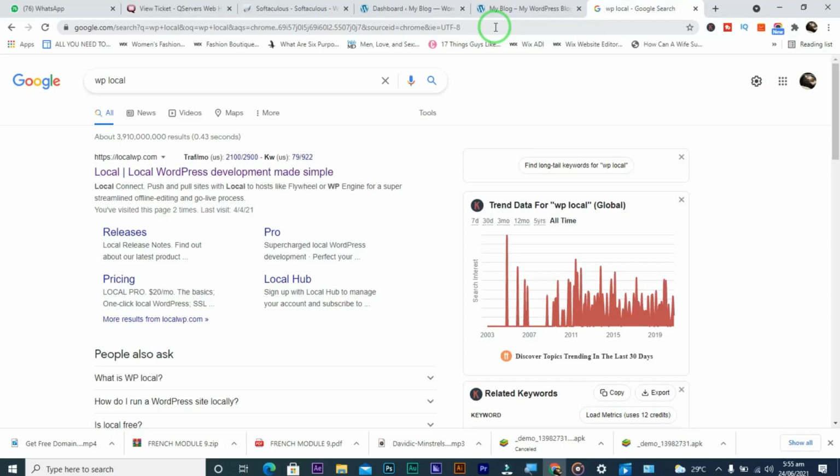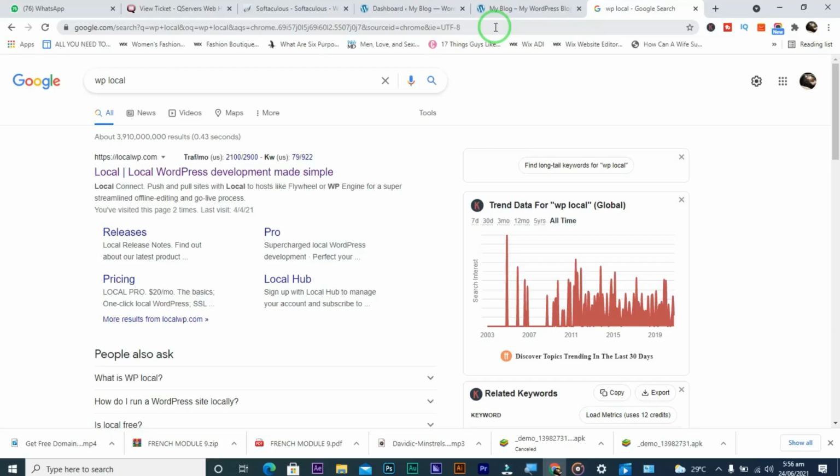But something about Local WP, that's the local host we'll be downloading: it also assists in giving you some add-ons. You might pay for them, maybe $1 or $2, not expensive, that can help you build and also share the link with your friends so they can see what you have. It's better compared to other local hosts, so that's why I prefer Local WP.